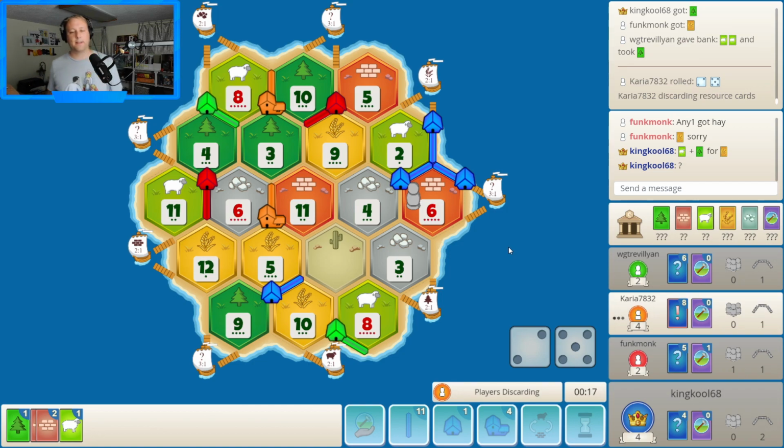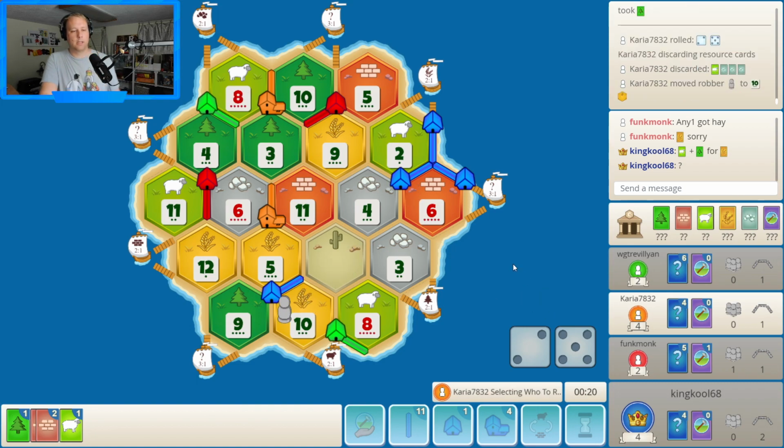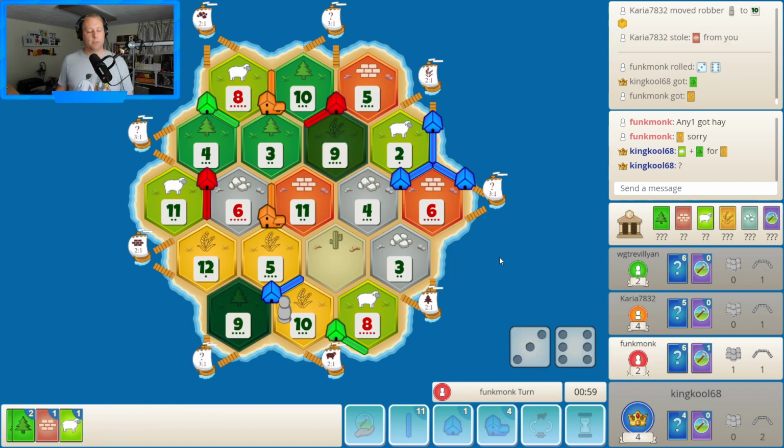Oh, orange rolls a 7 and has to discard. Unfortunate for them. They get to move the knight off of me. What are they gonna pick? Probably put it on the 10, I would imagine. Or the 8. I'd love it if it went on the 8. But they go on the 10. They steal from me. Okay. 9 rolls, we get another wood. Hoping on my turn we can get a 6 to roll.